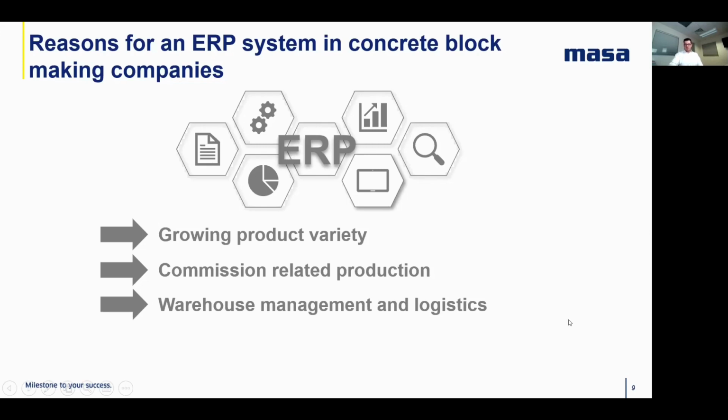So warehouse management and logistics: how are we going to manage this growing product portfolio and this desire for shorter lead times? Optimizing your warehouse management and your logistics is going to be important to keep up with that. When you're able to track your physical inventory in real time, you're able to plan what you need to replenish. You can have some markers saying, okay, our inventory got to a certain level, now we need to start to restock it.